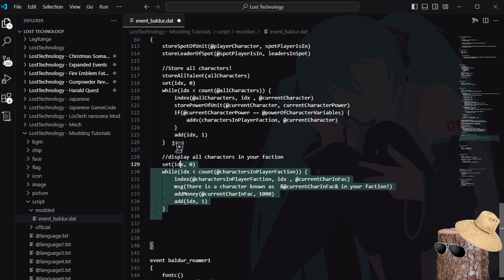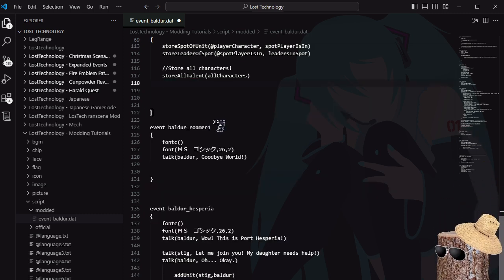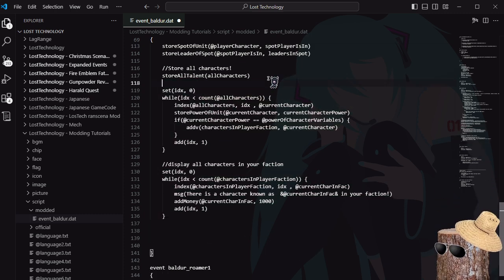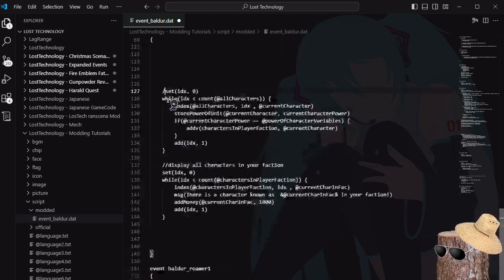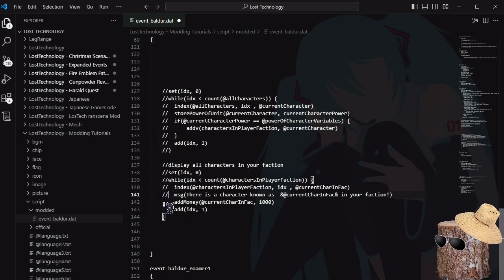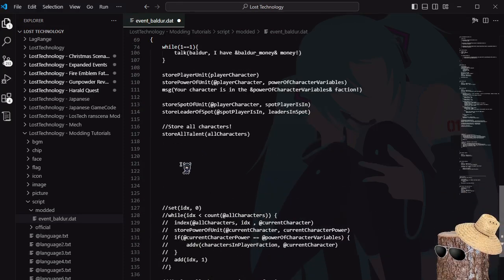We're going to store all characters, so we're going to get rid of all this. We don't care about that. That was cool, but we're going to move on. Actually, I kind of want to keep it, just in case I lose it. I can comment these out, I'm pretty sure, yeah. Hopefully that doesn't cause any errors. Sometimes commenting out code like this, the game doesn't always like it. But I'm going to comment it out. Oh, shoot. It'll be fine, hopefully.